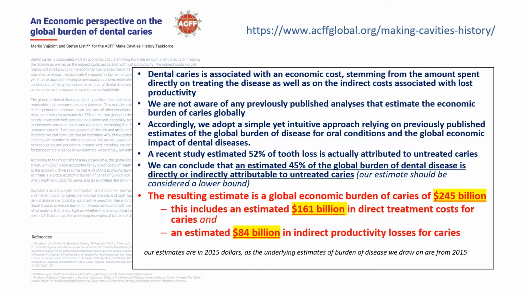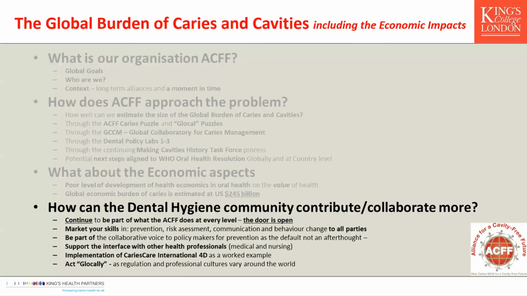We have Marko Vujic from the ADA and Stefan Listel, who've worked together with the task force and done the calculations for us. So that's where we get these estimates: 245 billion, the cost of the global burden of caries, 161 billion in direct costs, 84 billion in indirect productivity losses. So this is an expensive as well as a significant disease.